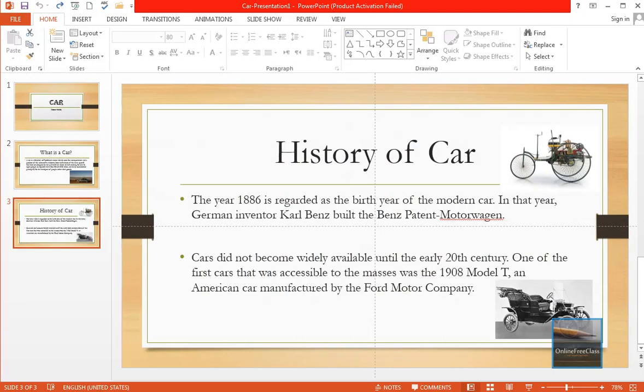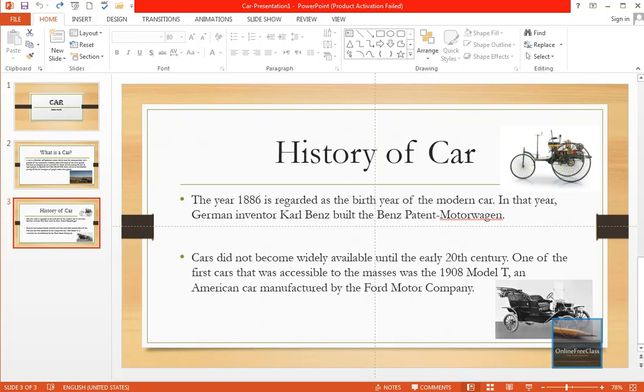Up till now you have learned a lot about Microsoft PowerPoint. Now you know how to plan your presentation, how to start by selecting a new design, how to add slides, and how to save your file. Now we are in the final phase of this short course of Microsoft PowerPoint.